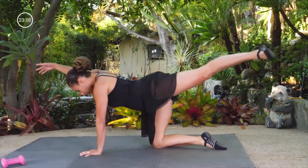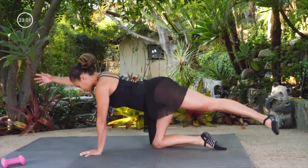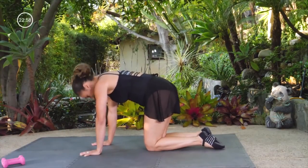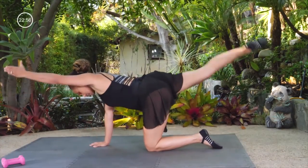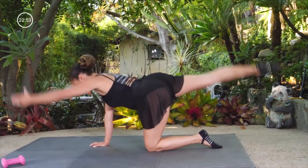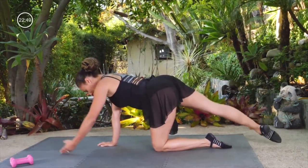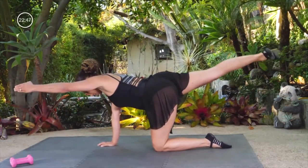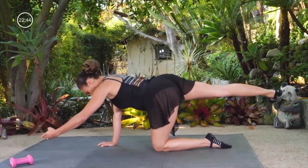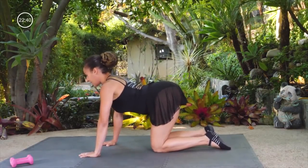7 and 8. Hold, flex. Point, flex, point. Nice symmetry through those thighs. Drag it in and give me a round out here. Good, let's go. Lift, slight bend in the elbow, tight kneecap so all the butt is taking that leg weight. Up, down, last time. Give me a flex, point, flex, point, flex, point, flex. Drag it in, give me a cat cow. 7 and 8. Good work.